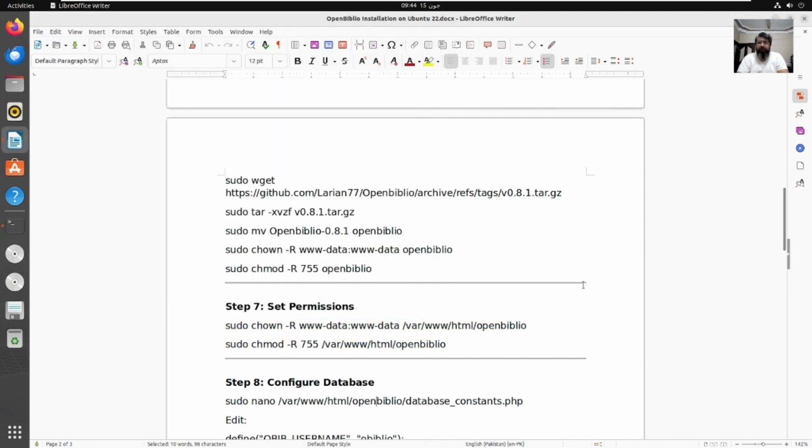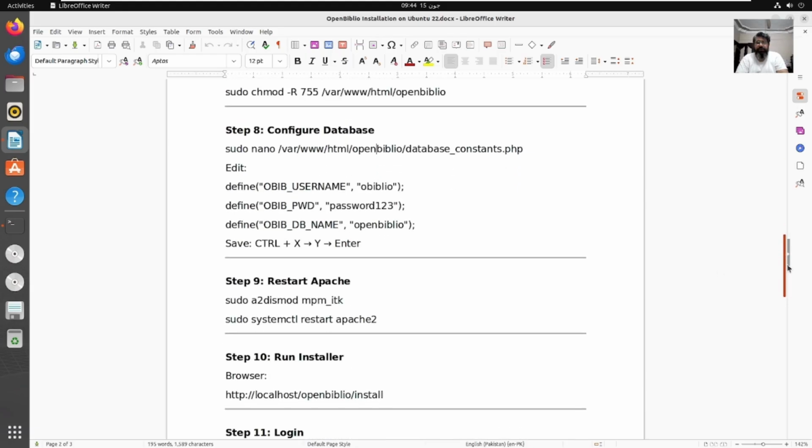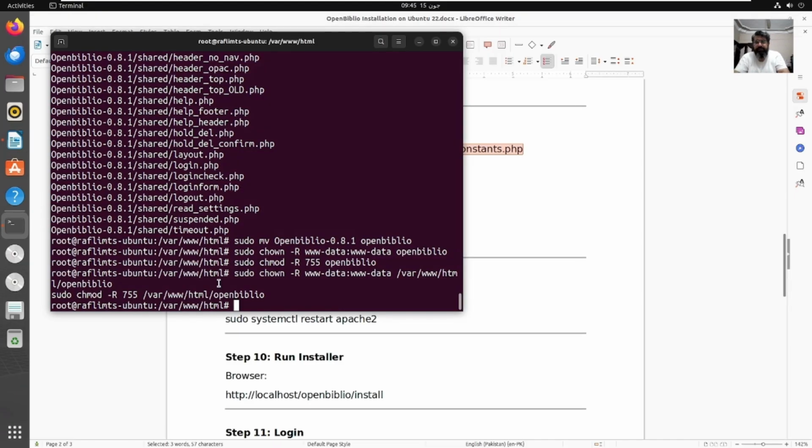Okay, now after the permission, what we need to do is configure the database. So this is actually the database file there.